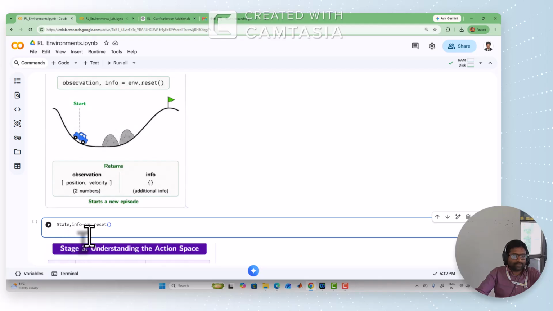Now I want to print the state information.